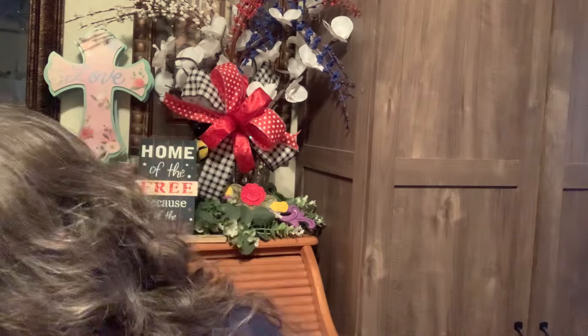I did get this — that is a griddle cover for the Blackstone griddle we have outside. Once you get your griddle clean, you don't want it just sitting open. This will work perfectly — after it's clean just leave it on there, close it all up, and nothing will scratch it. This was $6.89, and anywhere else it would be around $20. So griddle owners, go shop on Temu.